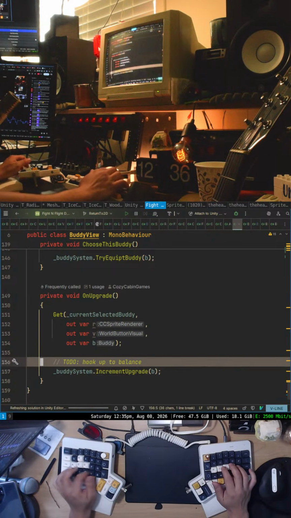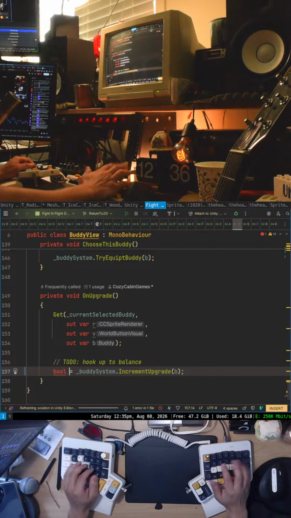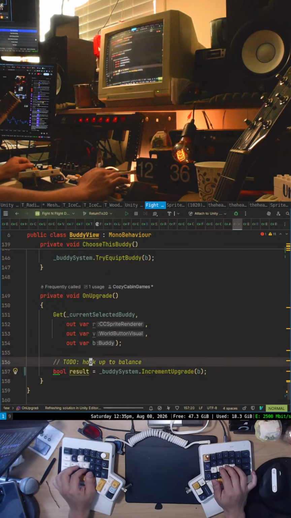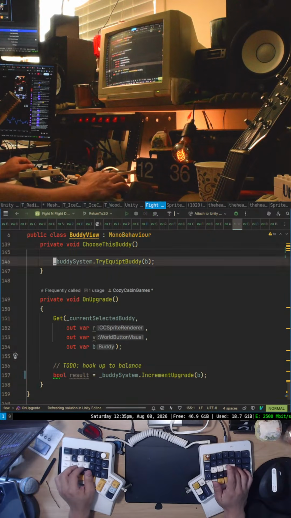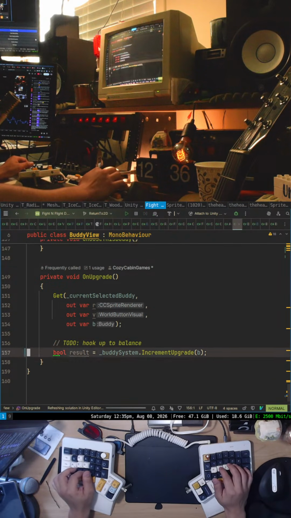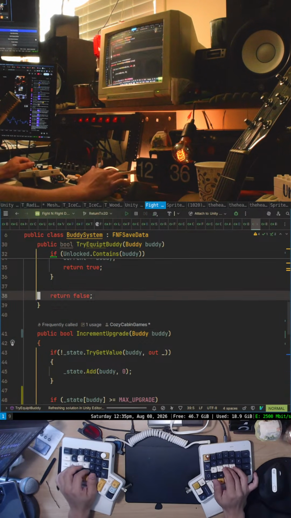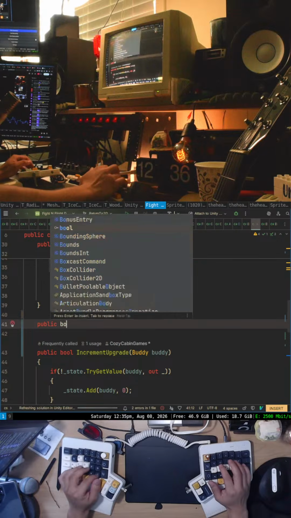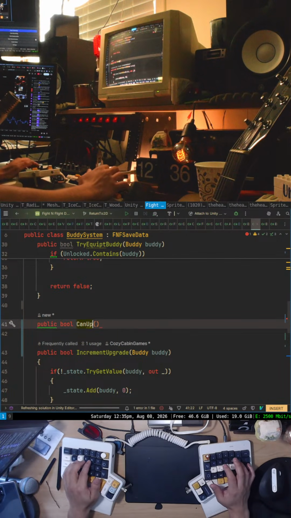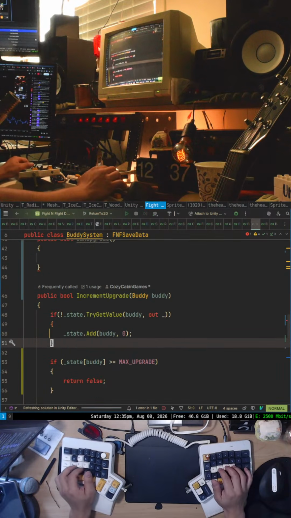Okay, so we get this, we do the try increment. And we should probably also get the cost for upgrading as well. In fact, we should probably do a can upgrade.